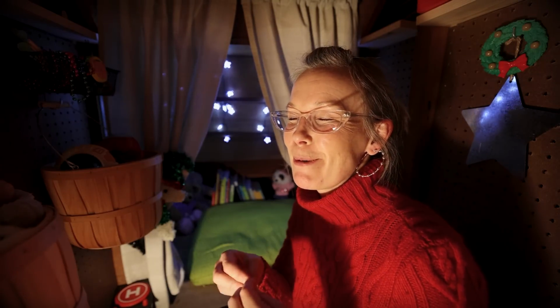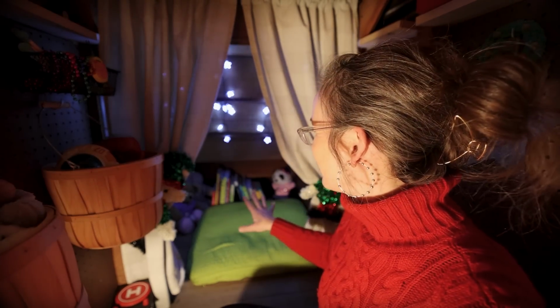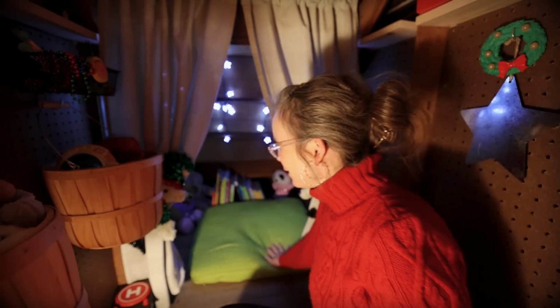Like, I can just remember my little kids when they played in the great big world of imagination, and just so much fun they had. And so I got all their books in here, my daughter's old Build-A-Bears, activity boards, a big pillow for comfy time. And we have a bet. We wonder which grandkid will be the first one that's brave enough to pull in a sleeping bag and sleep in here overnight and make it all night long without getting scared.